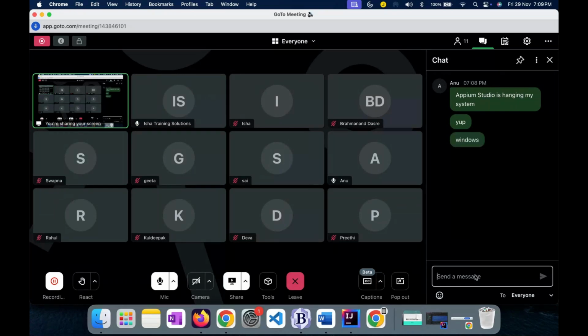Windows. Okay, may I know the RAM size? It should be somewhere around 8 GB, and your hard disk size may be a little lesser. That's the reason it might be hanging. So try to clear it up and then use it. Most probably, don't try to open Android Studio.